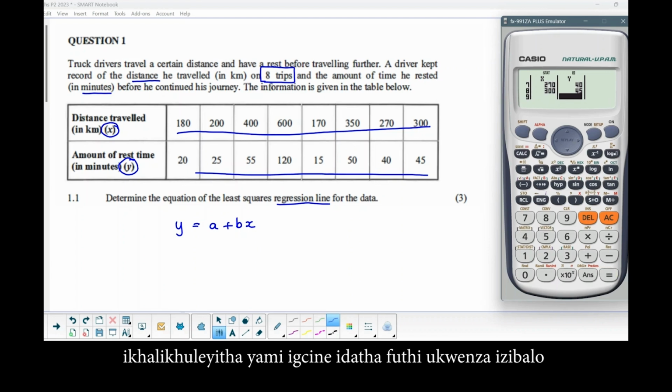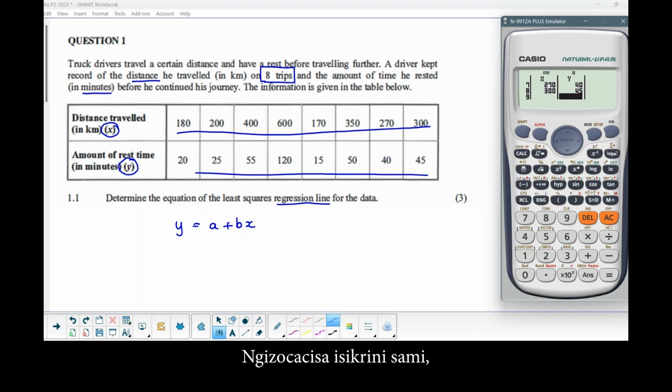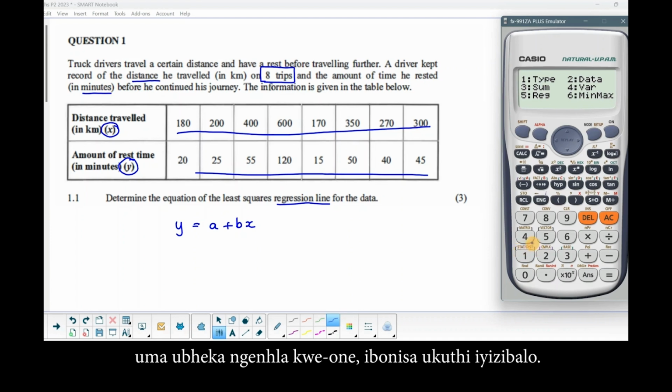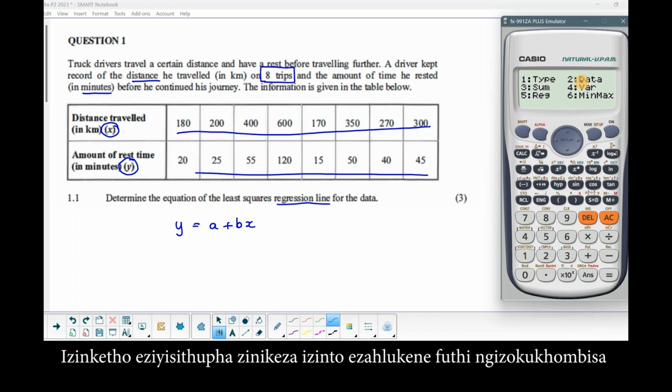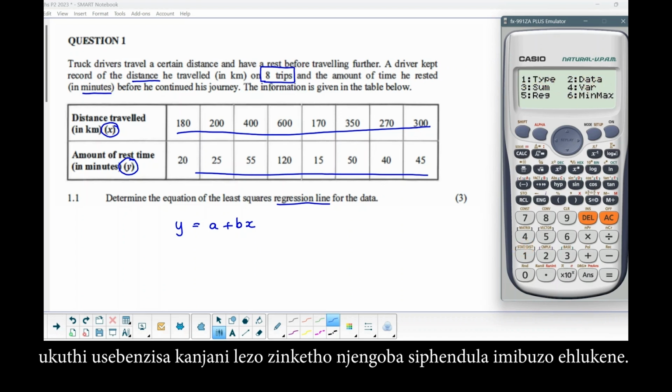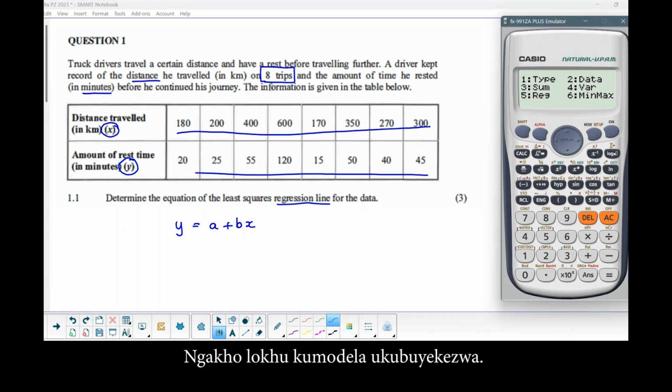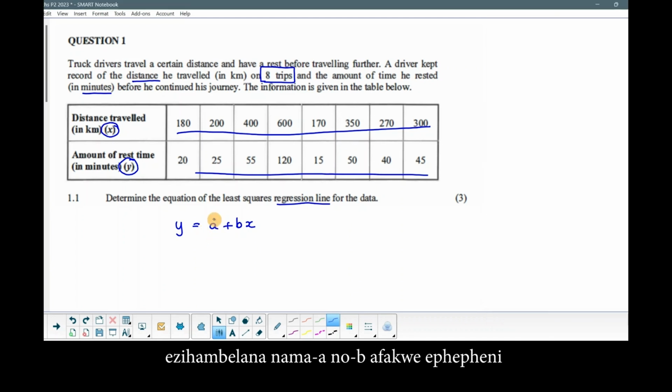Now my calculator stores that data for me, and to do the calculations I need to go into a secondary stats menu. So I will clear my screen, go Shift and 1, and if you look above the 1 it says stats or distribution. So I know I'm looking at a secondary menu in my stats mode. Numbers 1 to 6 offer different things, and I'll show you how to use each of those functions as we answer different questions. 5 is what we're looking at, regression. So this is regression modeling. So I choose option 5. And if you look closely, here's your A and here's your B, which corresponds with the A and the B that's on our question paper.